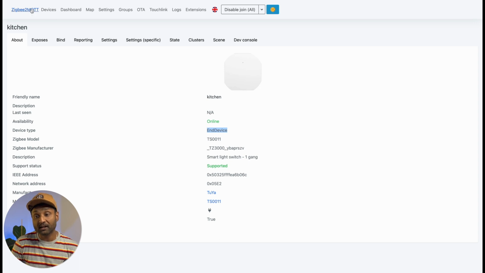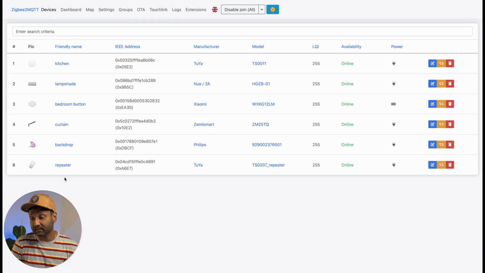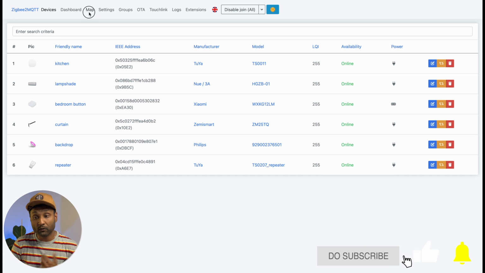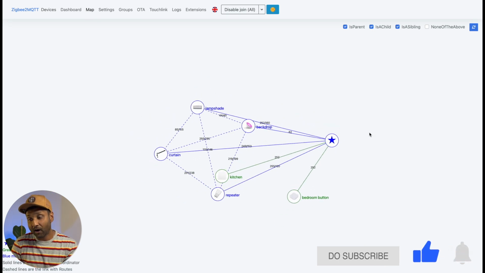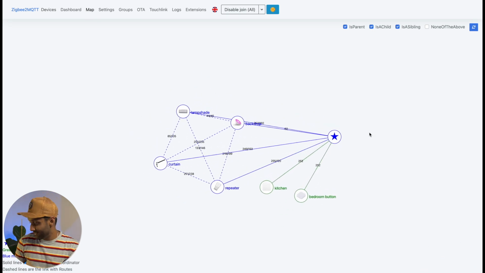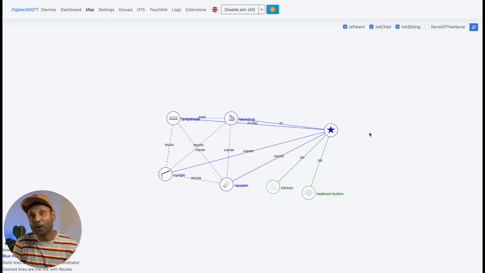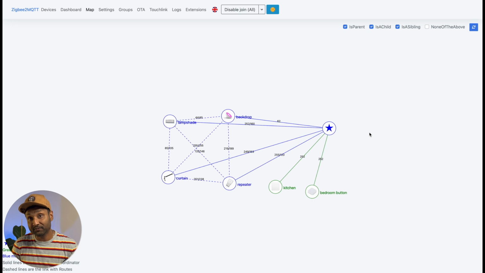Another benefit of the repeater is that you can plug it anywhere around your house, and you can install it in places where you have the weakest signal. It connects to the nearest router, or it can even connect to the coordinator and amplify the signal. So if I go on the map one more time, that's how it is. This is a very simple Zigbee setup I have, with one child device. I'm going to show you right now how it looks when you add it to a multi-floored house.